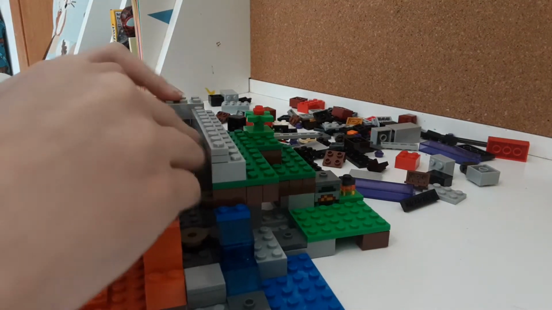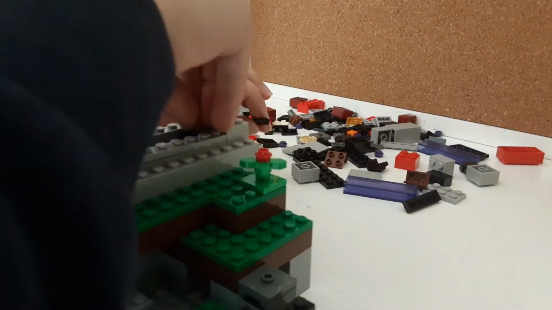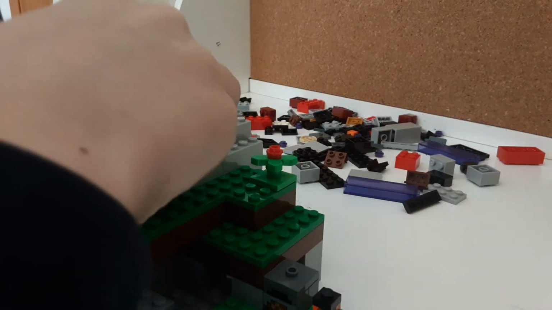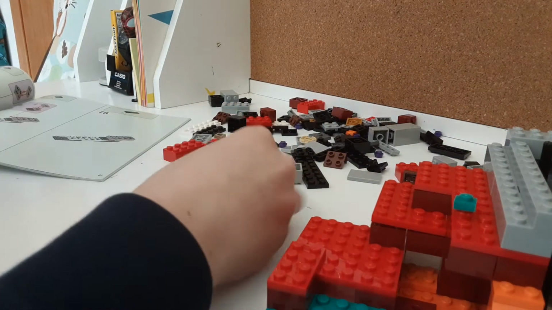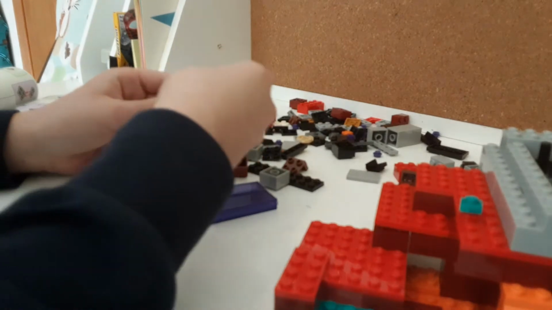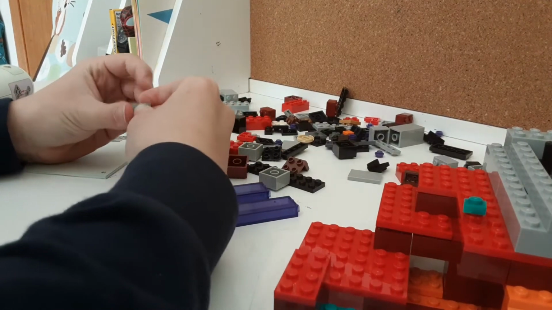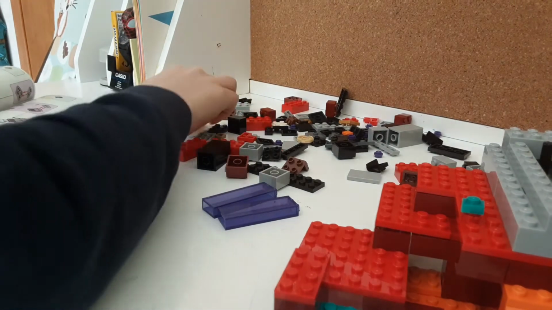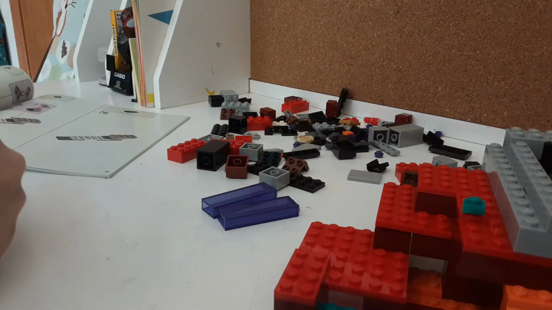So here. Here. And here. And two of these to go in there. Apparently. Oh, here's the contraption. That is the portal. Let's see this contraption and how redstone-y it really is, because I'm not good at redstone. You guys said yes, we want you to build sets in real life, and you guys chose this set. Yeah, I hope it's not too redstone-y.